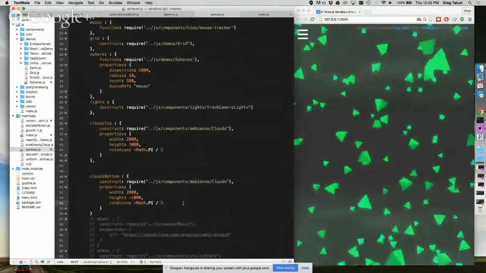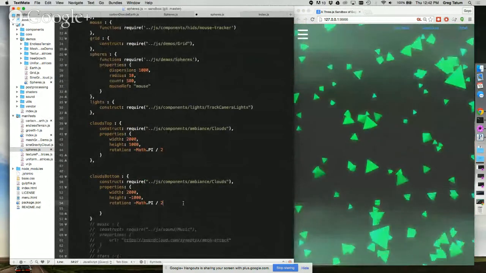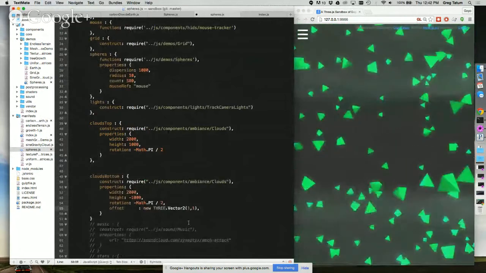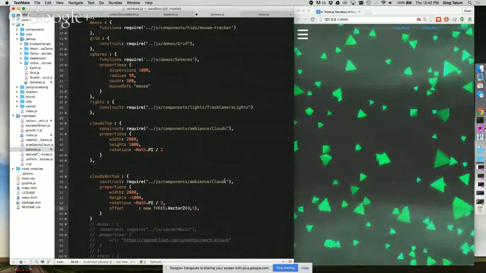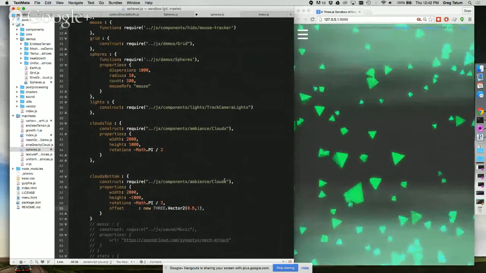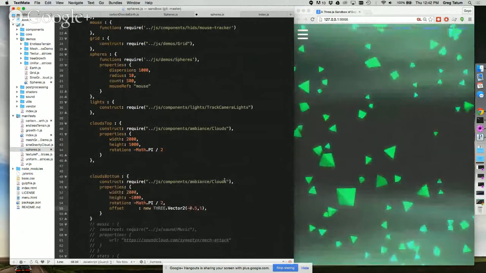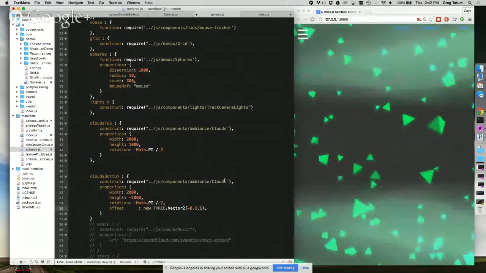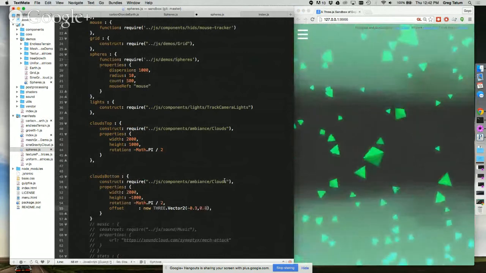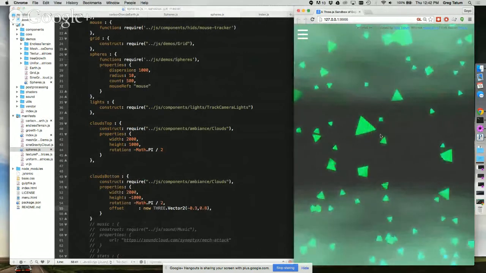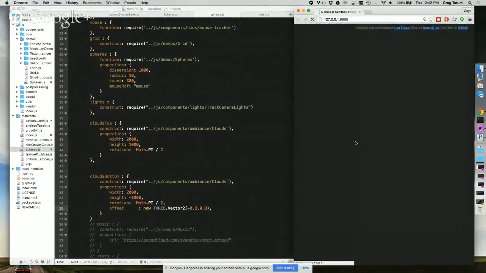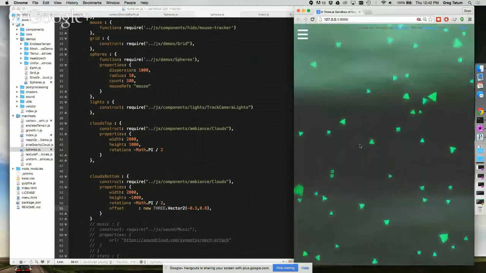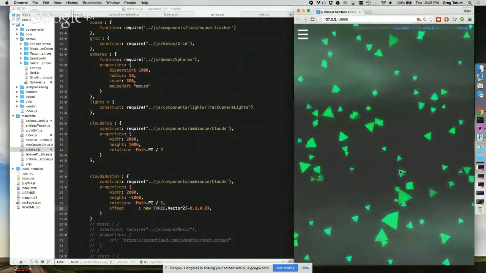Let's see here. I want this one to be something funky-ish. I'm just making up numbers. There you go. I think that's better.